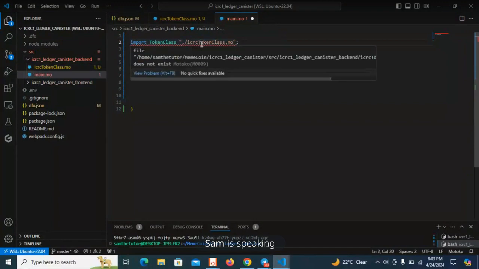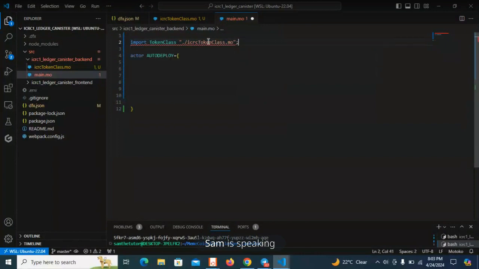ICRC token class dot mo. Where is this error coming from? Okay, anyway, we shall continue, and the error will go away. All right, the error has disappeared. It has come back.